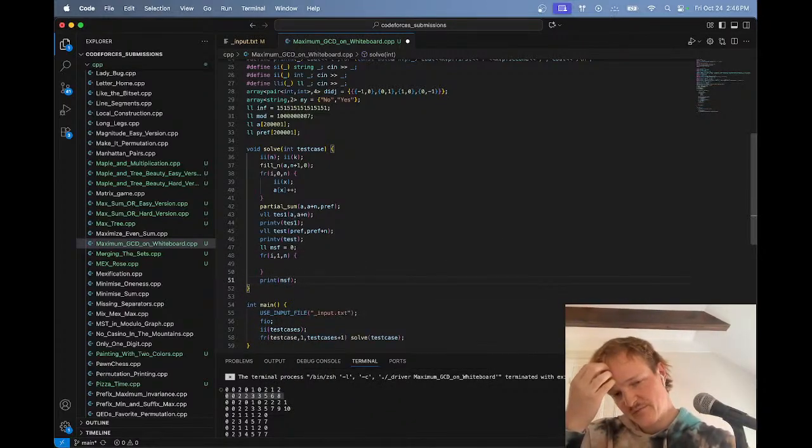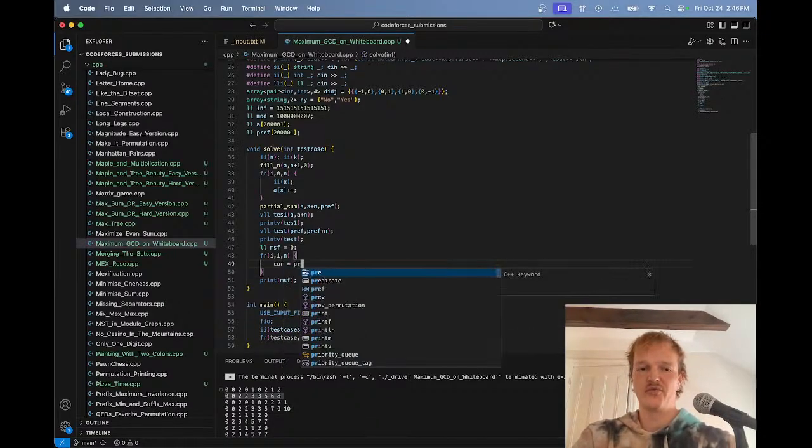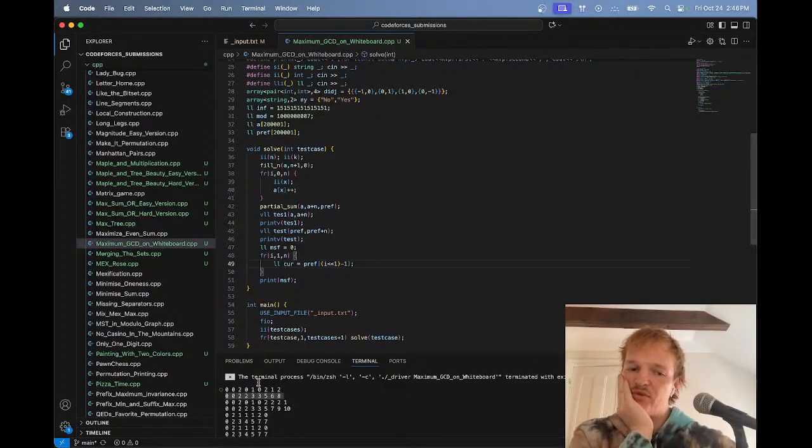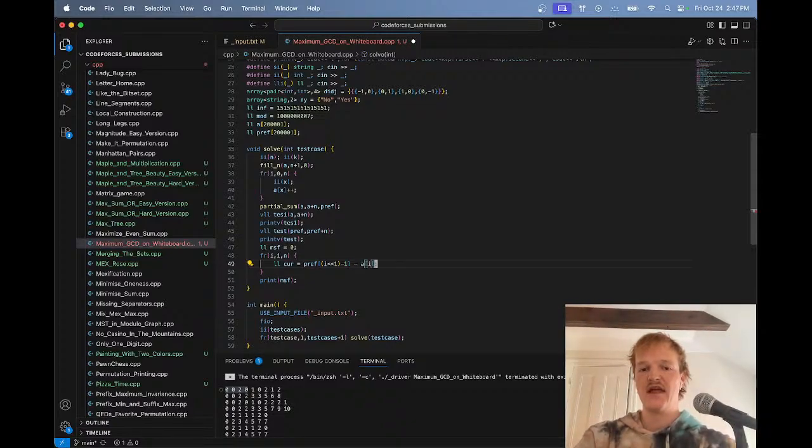So MSF is going to be the minimum number needed. So current equals pref at I times 2, but minus 1, because you're going up to anything 4 and above. If you're trying to make 2 the GCD is already valid, you don't need to do anything, so you're going up to 3 minus A at I. You don't need to make 2 into itself.